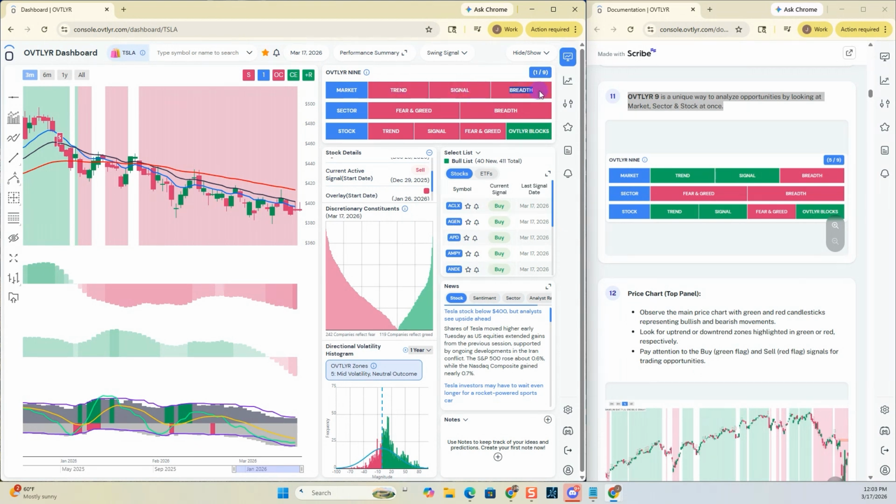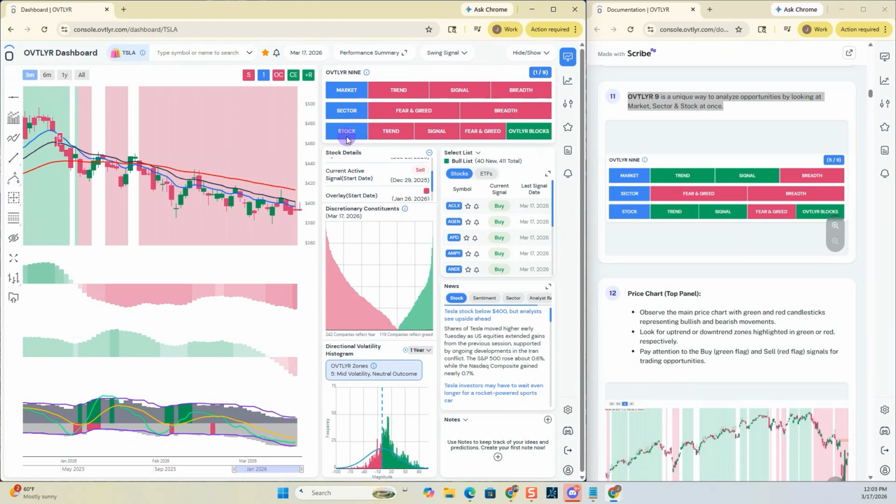Now, in this case, we're hoping prices will increase. So these red indications are telling us that the price is likely to decrease or go sideways, we would say, consolidate. Same with sector. We have fear and greed, and we have breadth. The Outlier 9 is telling us that these do not pass. So again, all the sectors we would suspect are going to have a price that is not going to increase.